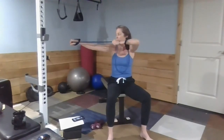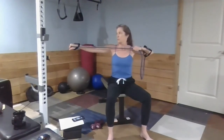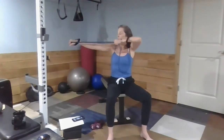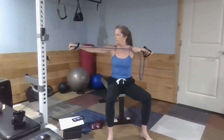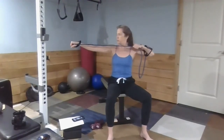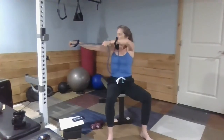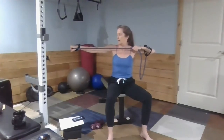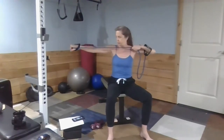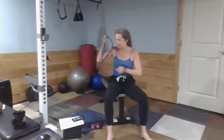So that left hand, for example, I'm simply pulling from my left shoulder. Exhale to my right shoulder. Actually, to my right shoulder, sorry, to my left. Big inhale. Exhale, pull. Exhale, pull. Keep looking, keep looking. Don't be looking around the room. Yeah, working those neck muscles. Last pull. Inhale, relax. Exhale, pull. And slow release. Woohoo! All right, we can put that down, kind of forget about it for now.